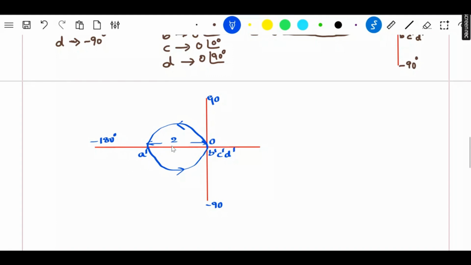Now see the distance is 2, it means that the minus 1 plus 0j point will be here, in the left half of the S plane. Now in this problem, you are able to see the encirclement N. How many circles can you see which are covering minus 1 plus 0j? It is one single circle. So therefore, encirclement N equals 1. Now N is plus 1 or minus 1? See the direction of the encirclement. It is anti-clockwise. The arrow is going in this direction and this arrow is coming in this direction. As it is anti-clockwise, N will be negative 1.